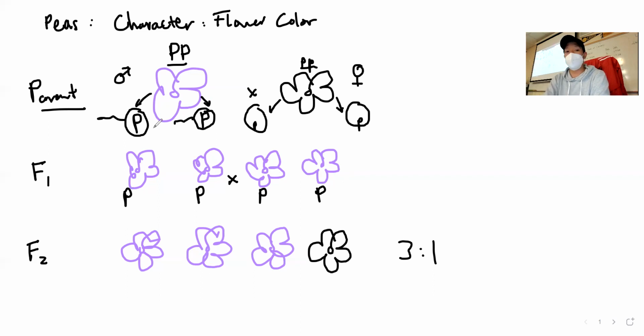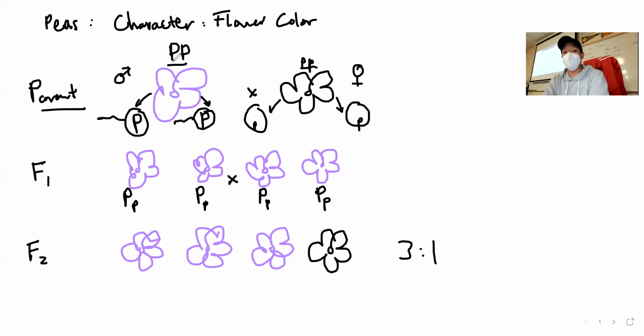Now, I know some of you guys might be wondering, like, wait, he only has two sperm here and there's 4 kids. What if he runs out of sperm? That doesn't happen, right? Remember, when flowers make pollen, they're making millions and millions and millions of pollen grains, right? And all those pollens have the sperm inside. So this purple flower is making millions of sperm, and all of them are going to be big P's. On the female side, it's the same thing. When she goes and makes eggs, all her eggs have a little p in there. So that means she's going to pass that little p on to all of her F1s. And so you can see all the F1 generation has a dominant and a recessive. And this is where we see true dominance.